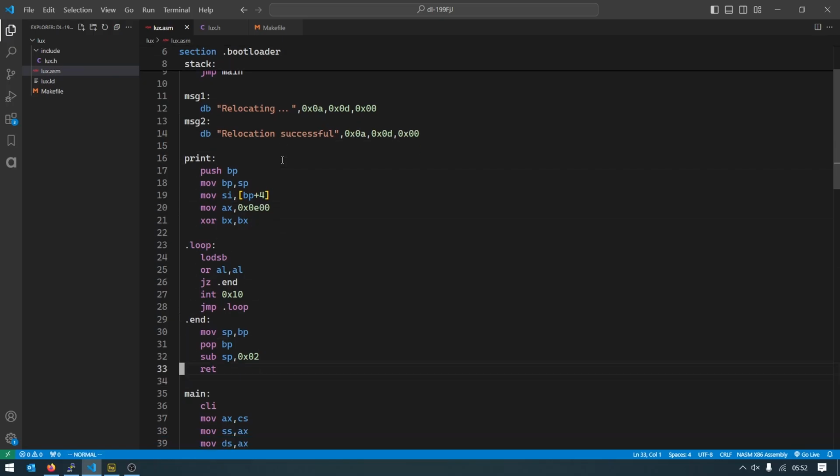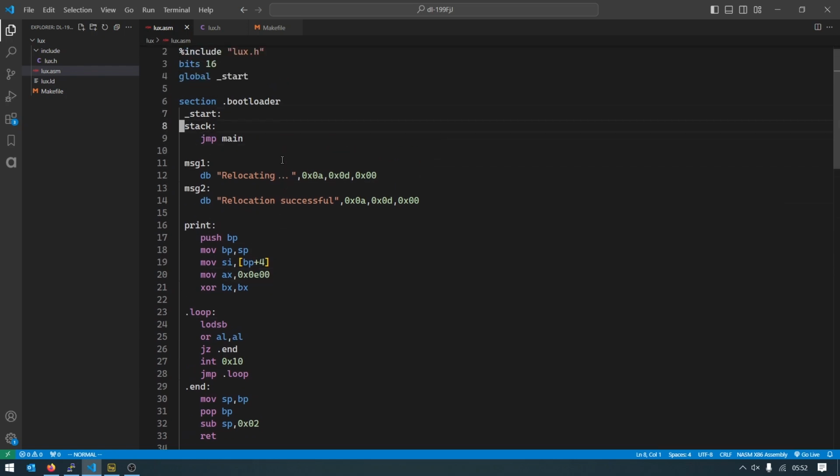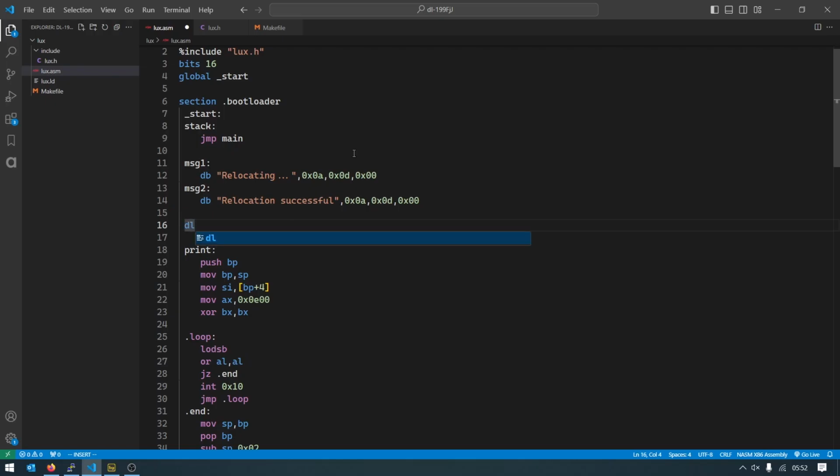Right, so first of all we need to have a way of knowing if we are running the code the first time or the second time, because we will only relocate our own code the first time. And the easiest way, I think, is to use the DL register.